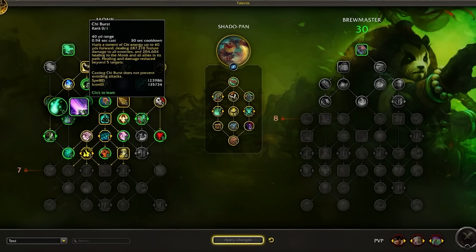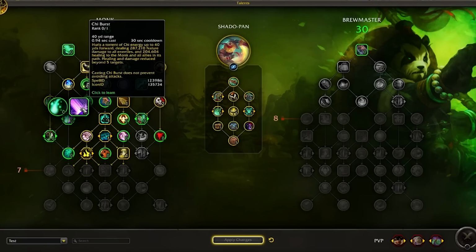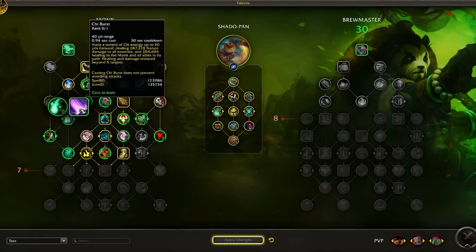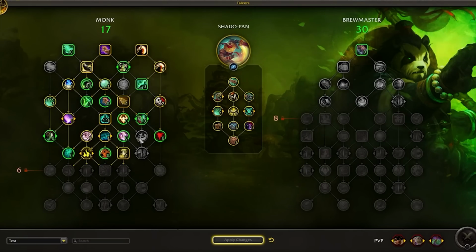Chi Burst is non-negotiable. Again, if you like the more passive playstyle of Chi Wave, great, but arguably Chi Burst is going to get you way more damage, way more healing, and it just generally fits into the rotation and playstyle a little bit better than Chi Wave is currently. Chi Wave just needs a buff to warrant this to be a good choice node. The problem is Chi Burst significantly outperforms Chi Wave. So that's really the main issue here. So Chi Burst is the play.